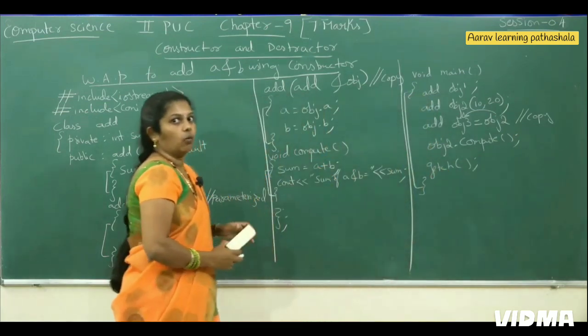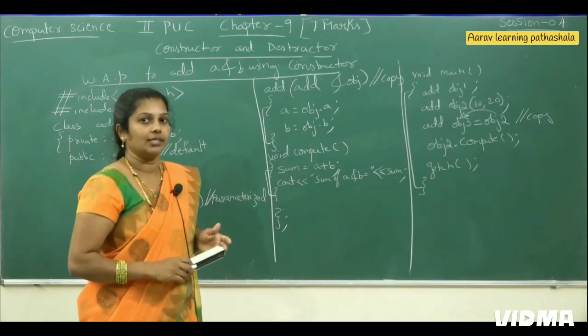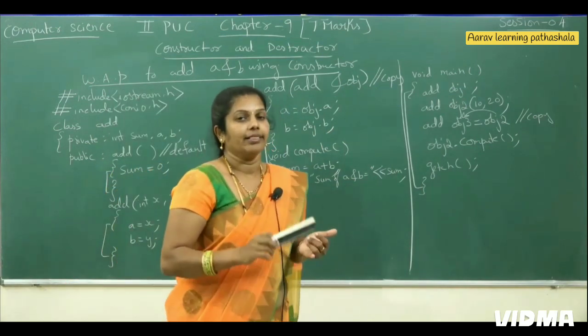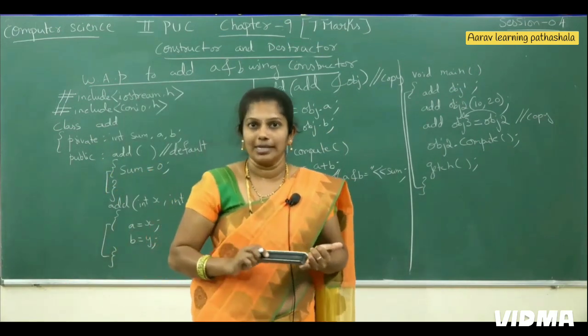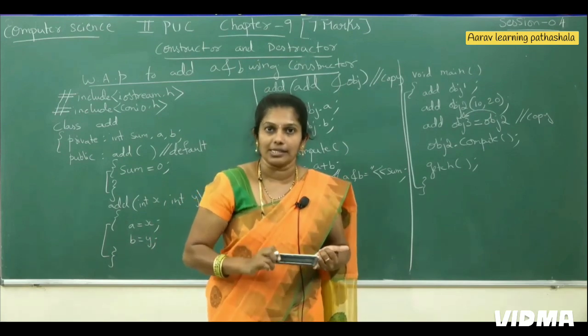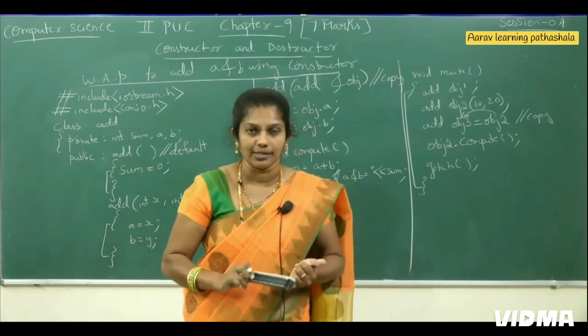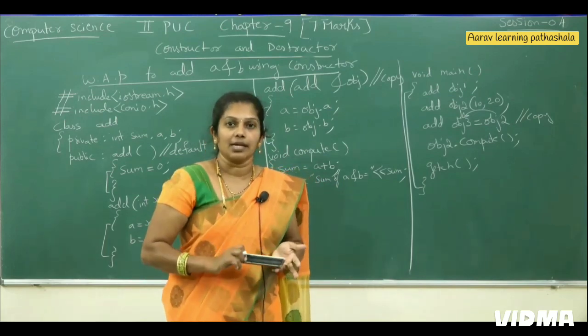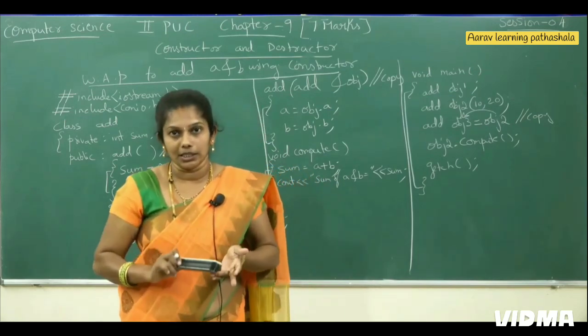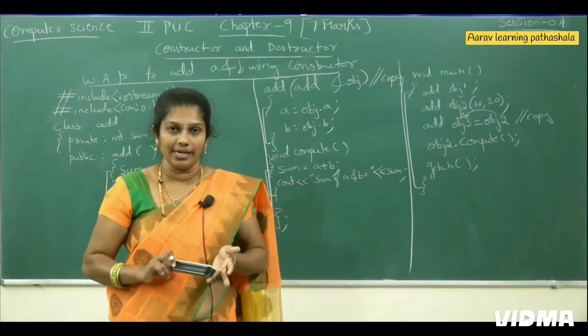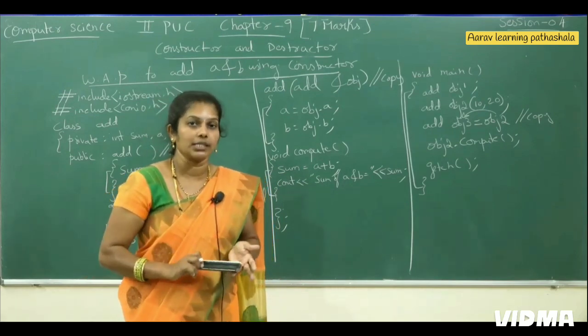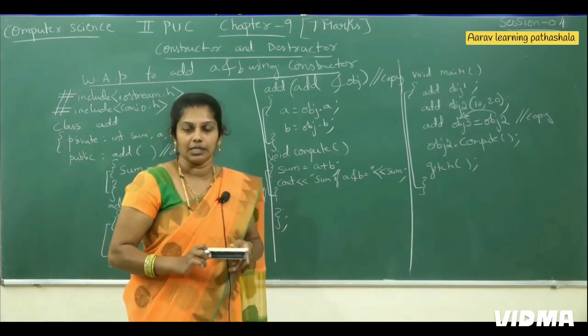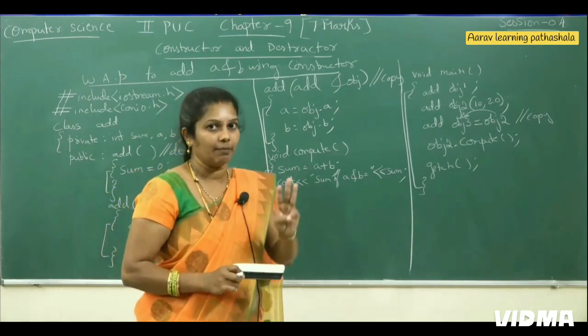Now is it clear? Whereas when you come to types of constructor, there are 3 types of constructor. The first one is the default constructor. In the default constructor, we do not have any arguments. The second one is the parameterized constructor, which is a constructor having arguments. The parameterized constructor can be invoked in 3 methods.